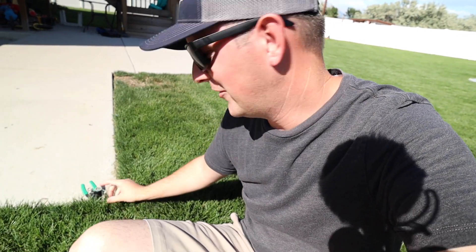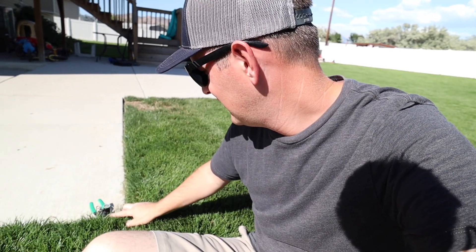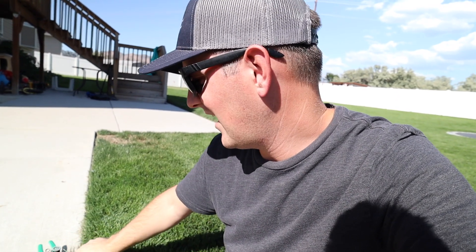I went ahead and just pulled the top off — these just unscrew if you didn't know that. I unscrewed the nozzle from the sprinkler, took it apart, and got that little impediment out. It was like a tiny little rock, just big enough to fit in that gap. It's interesting to think about because every time the sprinklers are done, they go back into the ground and that hole where the water comes out never closes, so any loose dirt, rocks, or pebbles that can wash in there and get stuck is going to get in there.